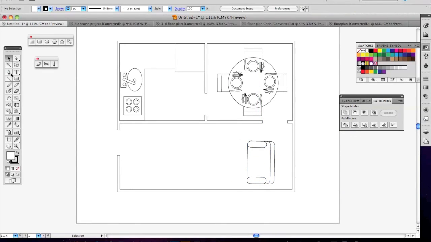And then I can make a coffee table. And I can make a couple of chairs.